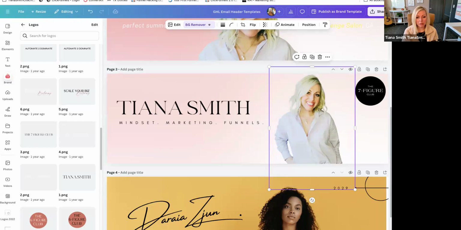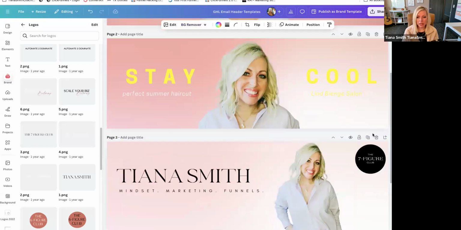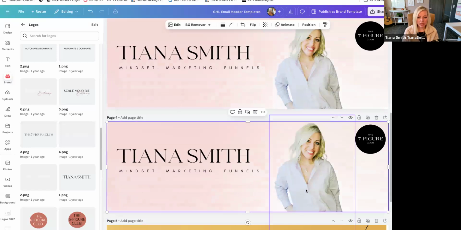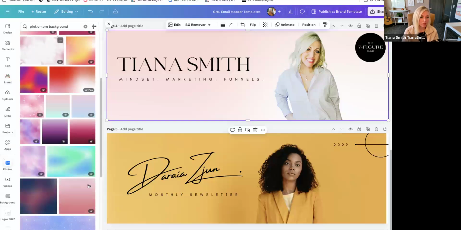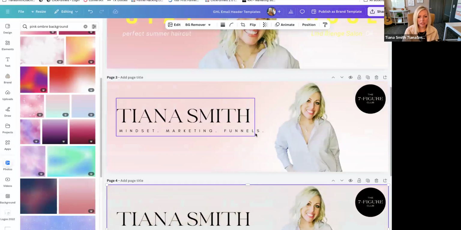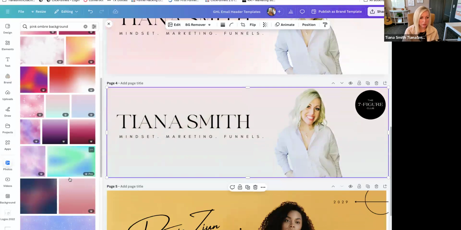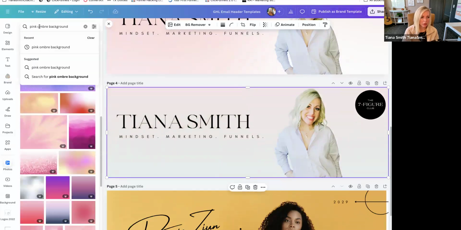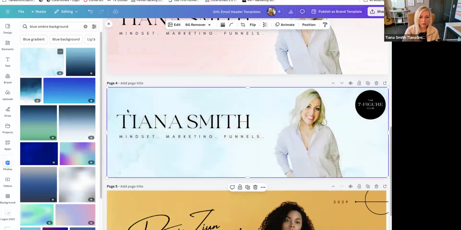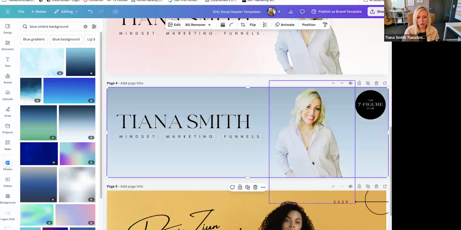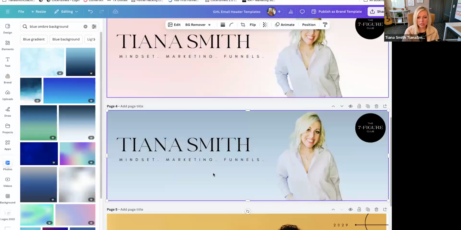You know what I like about the background of this one though, and what I might try is I'm going to duplicate this one. I like that it's orange on orange. So what I'm going to do is grab a blue background and see if it even looks better. I don't know. I think the pink still looks better. The blue is almost like, let me see, blue ombre. Okay. You want it on brand, people. So the thing is most of my stuff is pink. So even though I'm in blue here, I really need to keep this color because that's more on brand.